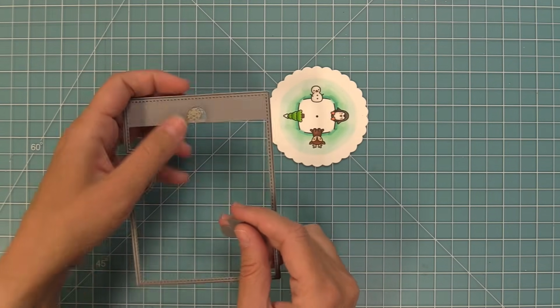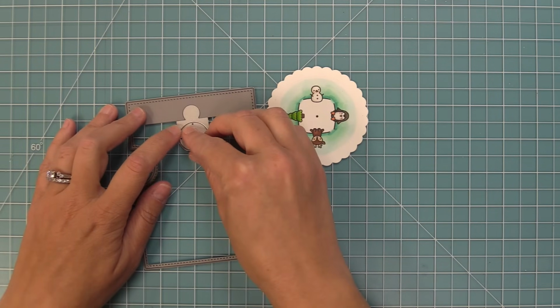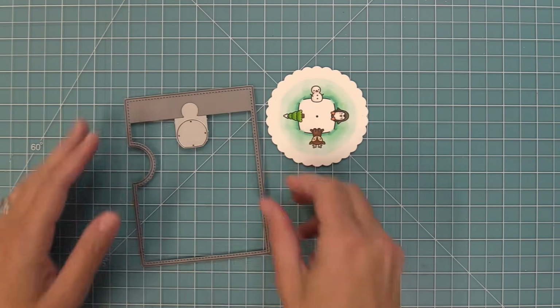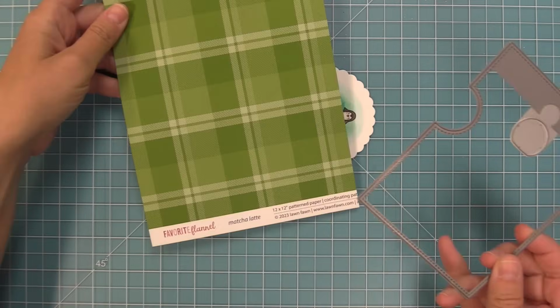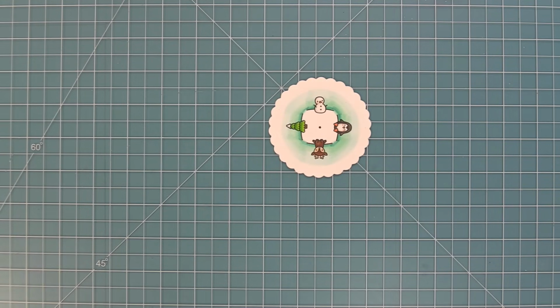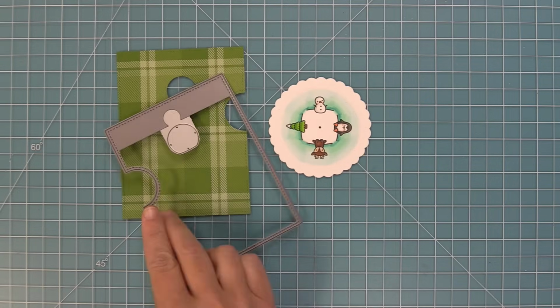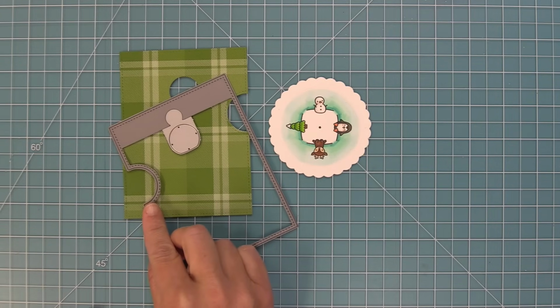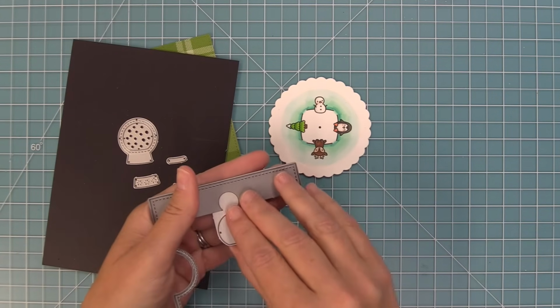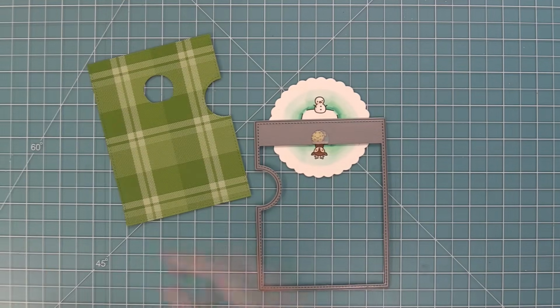And so I just leave the same piece of washi tape on there for years, honestly, and then I just layer in my different windows just like that. So I'm going to pop in that snow globe window, and then I'm going to die cut some of this favorite flannel paper with that reveal wheel. And so now I'm going to have a reveal wheel cover that has the snow globe shaped opening in there. Then I can go ahead and remove that little piece there. I'm going to put it back with my other reveal wheel snow globe die pieces.